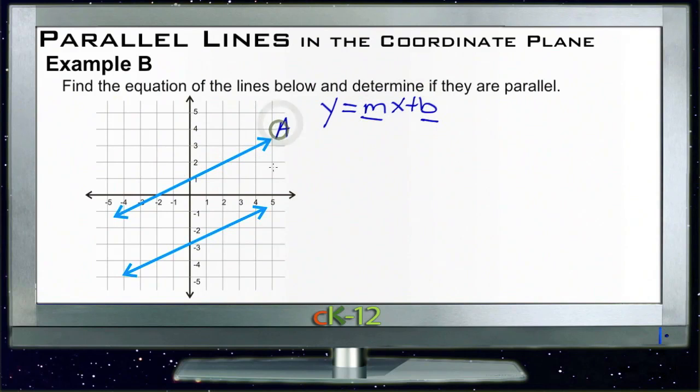Let's call this one line A and we'll do it in blue. Line A has a Y intercept B of one, B equals one. Then a slope of up one over two, so we have a slope M, rise one run two, of one half. That tells us that our equation is Y equals one half X plus one.